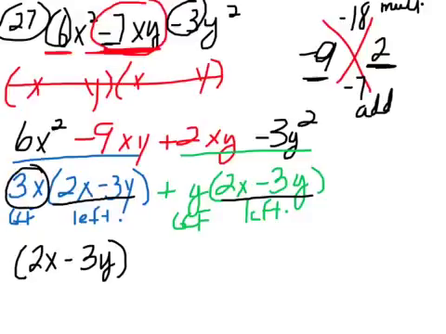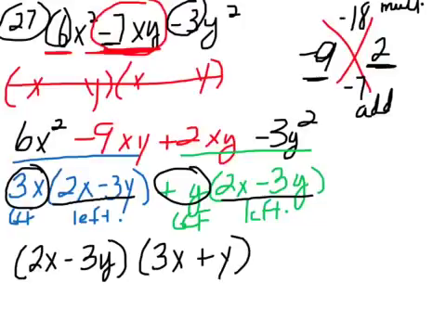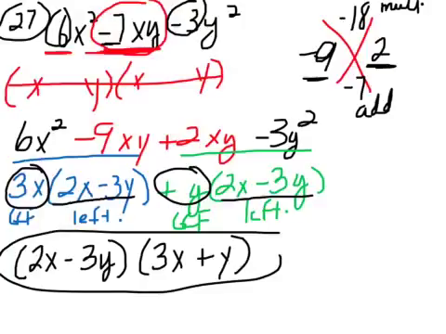And then I write the leftovers. In the first term, what was left over was that 3x that I circled. In the second term, I'll circle the leftovers. It's plus y. And we just factored it. You're done once you do that. One of the reasons I know I'm done, I don't see any squares left inside of there.